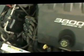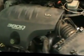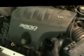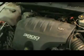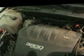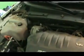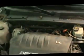These coils, they might go on you one day, but I kind of doubt it. I better keep this video short, but there's where you put your Freon. On American cars like these, you got to do like your Uncle Olaf always used to tell you: unless it's really broke, if it ain't broke, don't fix it. Quit messing with it. Leave well enough alone. That thing could outlast the whole motor, the alternator. It does have a little bit of a whine to it at startup, might have bearings going out on it, but they're pretty tough alternators. So I'm not gonna mess with it.